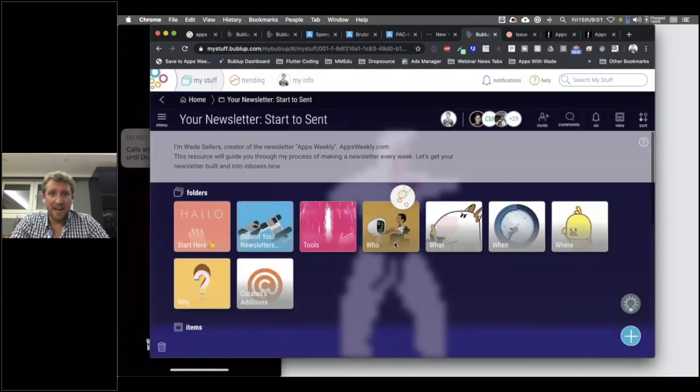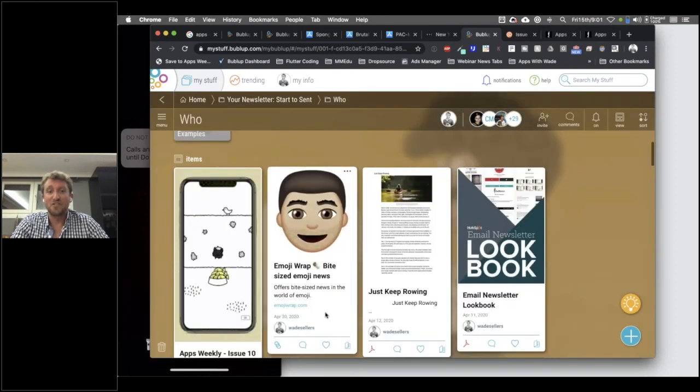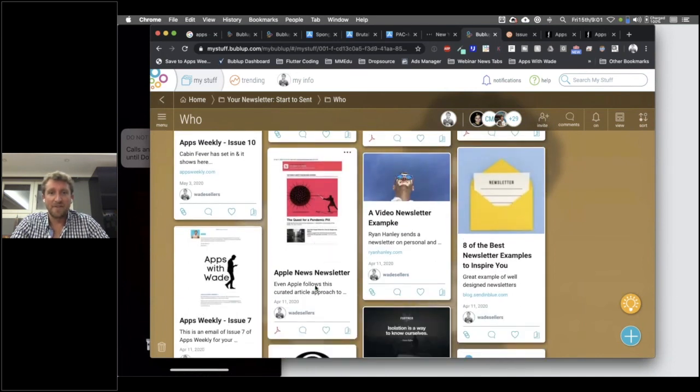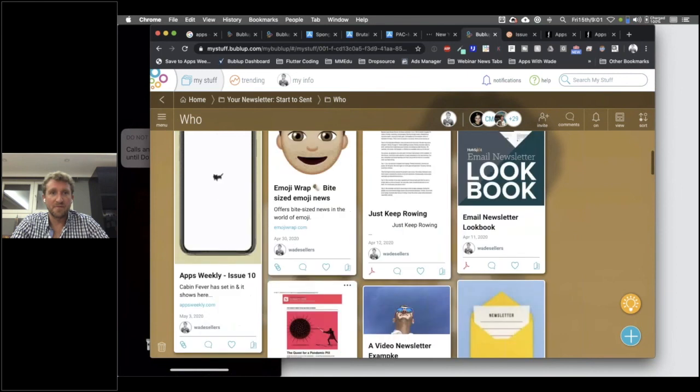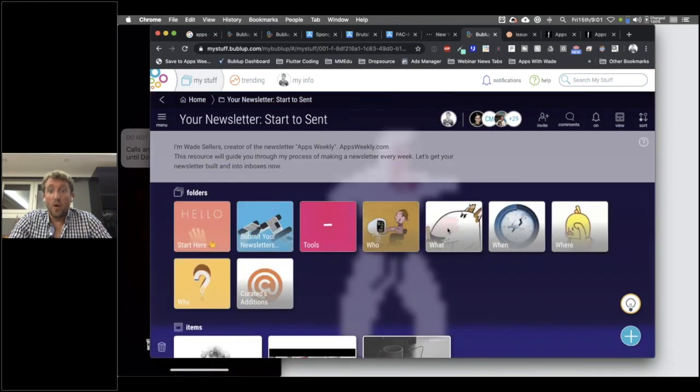Then other things I have are the Who. These are examples of newsletters out there, right? This one is all about emojis and apparently is super, super popular, which is pretty cool. There's other ones that are out there that I found inspiring and I take inspiration from. What kinds of newsletters can you make? And I have a chart there breaking down 4 of the main types and why I think the curated style one works best for me and my process and being fast.